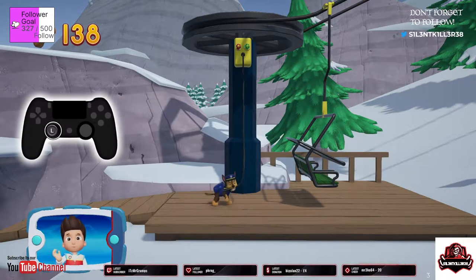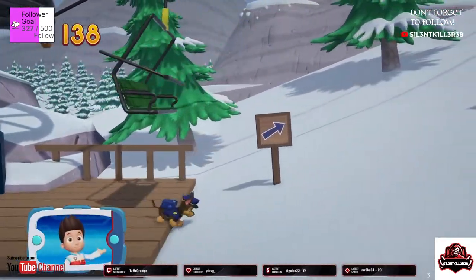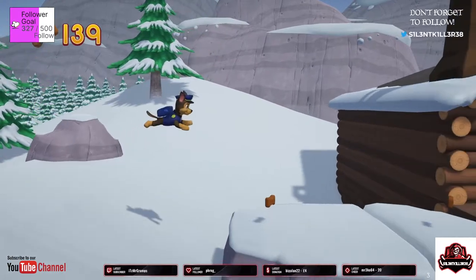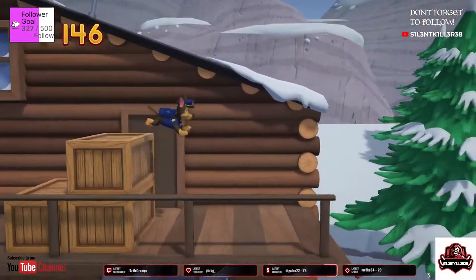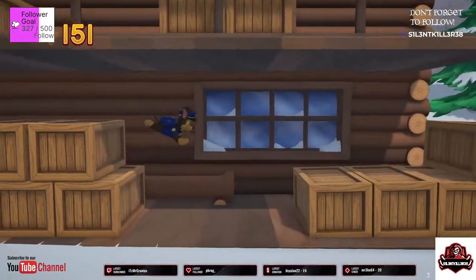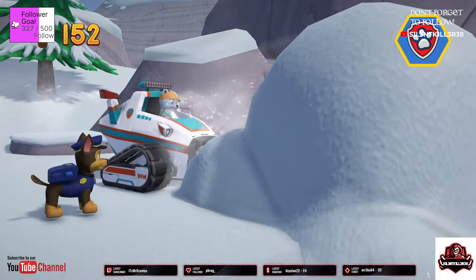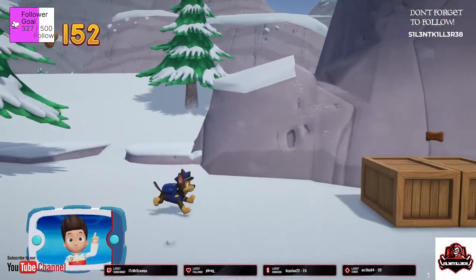To pull the rope to the left, move the left stick. Go quickly! You have to get through the path before it closes. Help Chase! Great job! We're almost there! Collect all the pup treats in a mission to earn special pup treat awards. Choose which pup ability to use. All right, now we can keep moving.